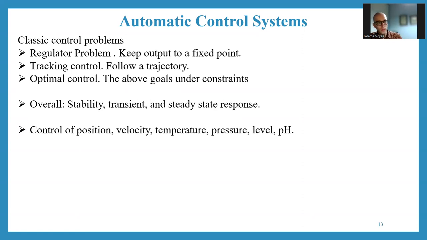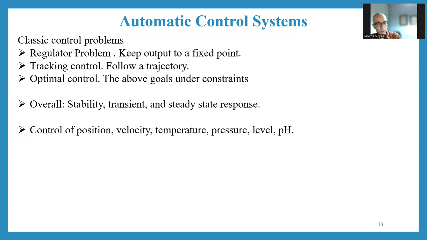A more difficult task is a tracking control. In a tracking control, we try to follow a trajectory. So for example, we don't want to reach a desired temperature, but maybe the temperature varies as in a chemical process, and we need to follow this trajectory of a desired temperature. Or maybe we want to have a varying speed in a car, so we don't want to reach a fixed speed, but after we reach this fixed speed, we may have a varying speed that we need to follow, okay? Or maybe there is a moving object in the horizon and I want to have a camera that manages to accurately follow this moving object, okay? These are the super basic control problems.